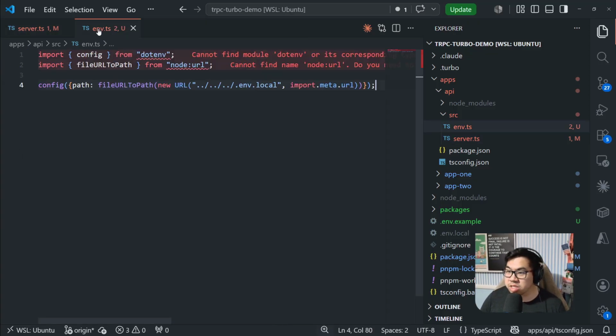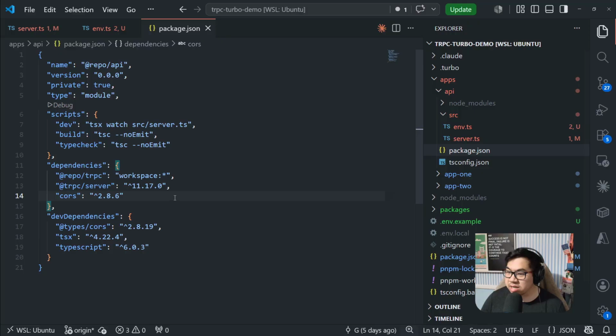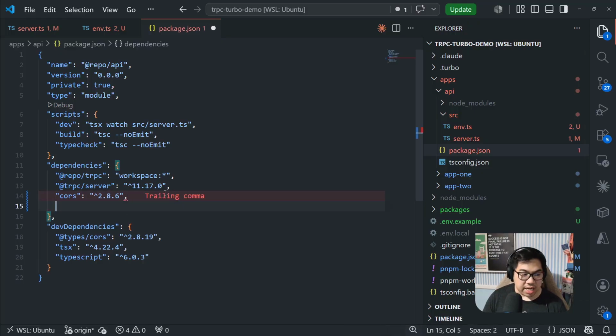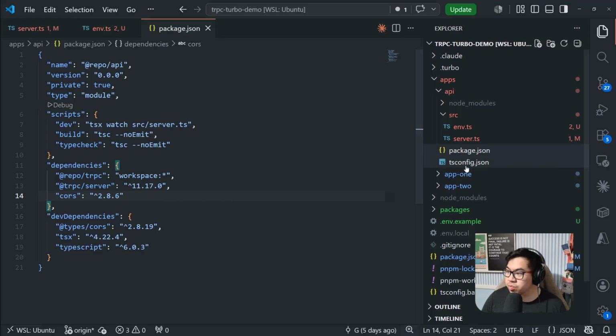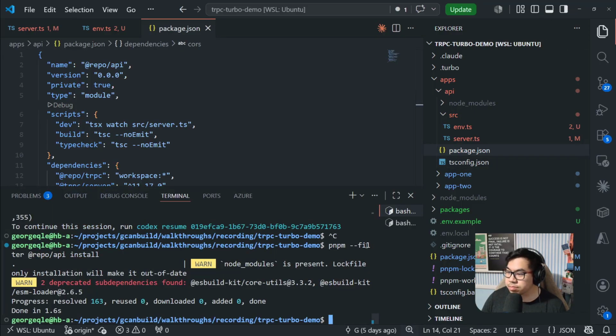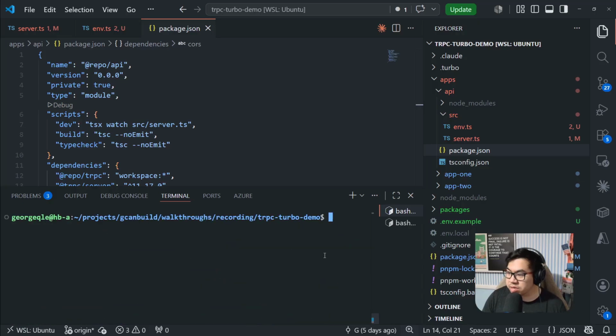And let me just run real quick over to the package.json here. And let me just add in real quick. Or we'll just do, where is it? pnpm --filter @repo/api add .environment.